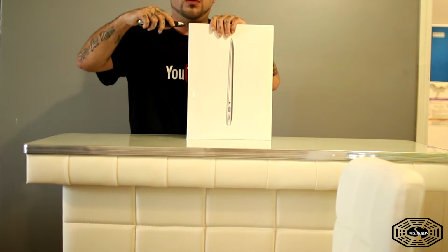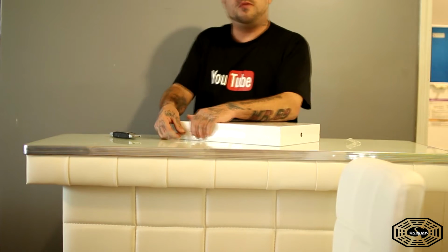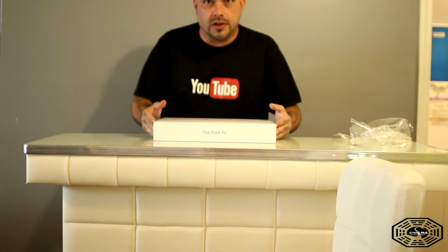Anyway, I plan on switching all the way to Apple one day. I'm going to use it for my video, my film editing. And it's portable, so I can have it in my office, in my briefcase, in the studio. So I might start making videos with it.